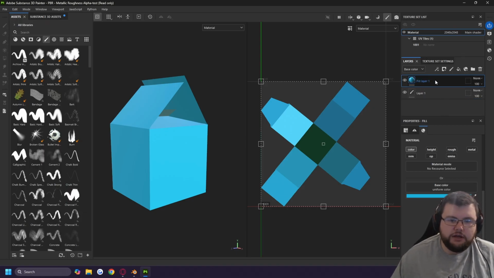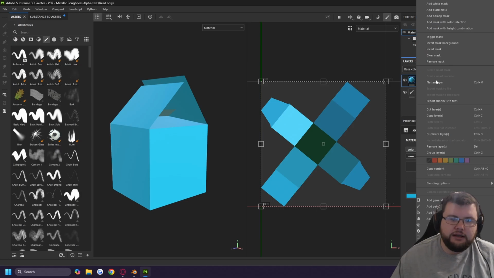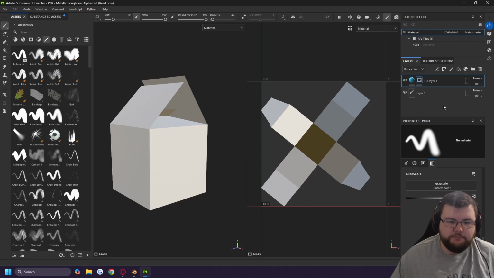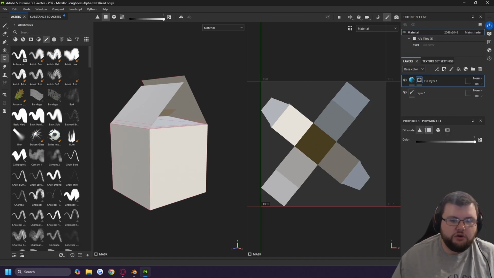So for this fill layer, I'm going to right click on it and add a black mask, because I don't want it to be on everything, I just want it to be on a few specific things. So if I add a black mask, we'll see it disappear. And now, on the toolbar on the left-hand side, I'm going to find this Polygon Fill tool. This is going to allow us to click on the specific aspect of the model we want to fill in: either the entire polygon, or the entire mesh, or even just a triangle or a UV, whatever it is. We're going to leave it at default for now.